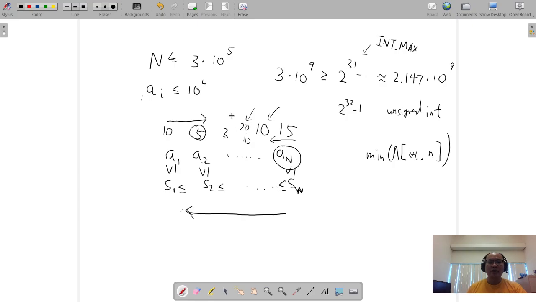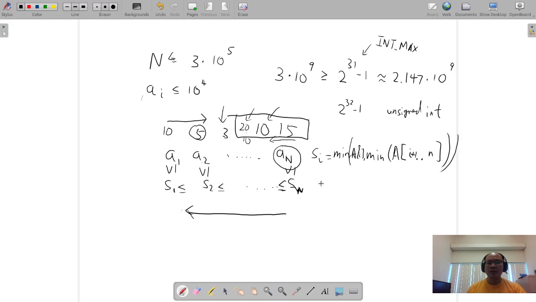Okay, AI plus 1. So if I'm looking at here, I want a minimum of everything after me. And then what I choose, Si, is simply the minimum of, well, of AI and this.